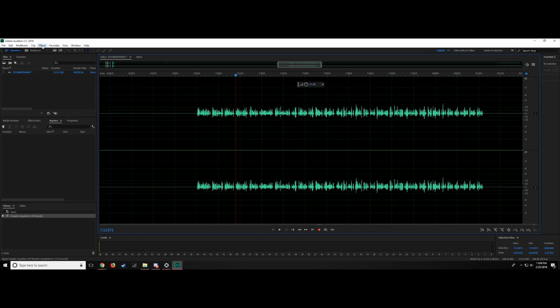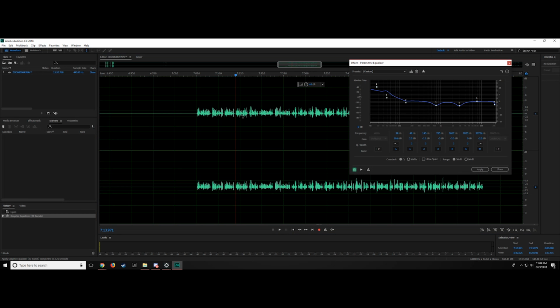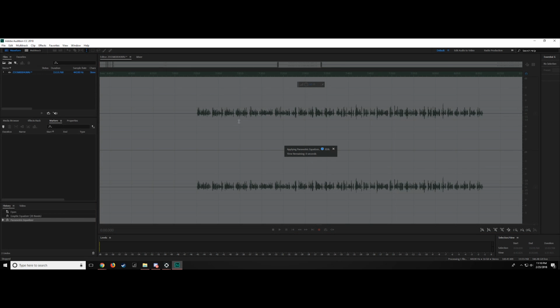From here, we're going to go back up to Effects, then Filter and EQ, and now we're going to run the parametric equalizer. This right here is going to bring up the bass in my voice. I'm playing a little clip right here. As you can see, the blue line I have conformed, which is also all right here in their decibel rating and also their hertz. This is going to conform the audio, that way everything is good. So I'm going to say apply. And again, each voice is going to be different, so tune it how you like for your own.